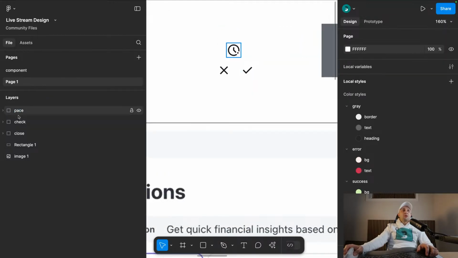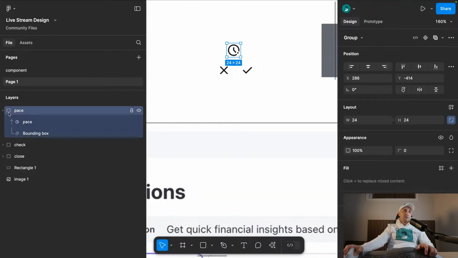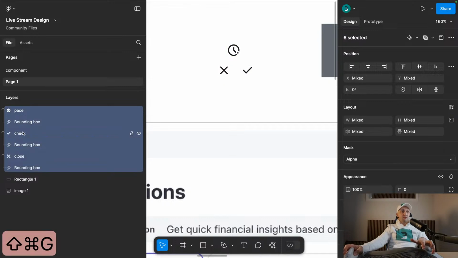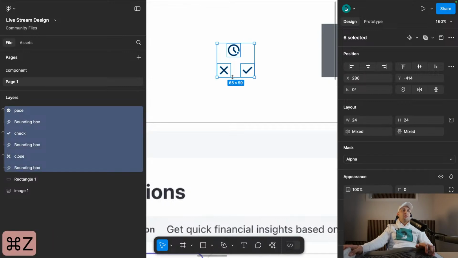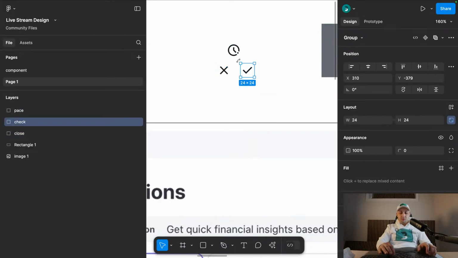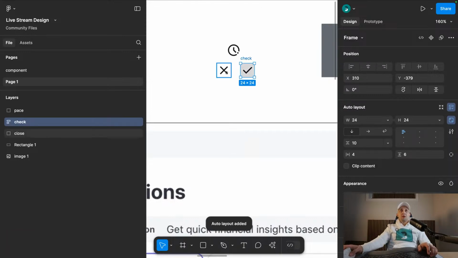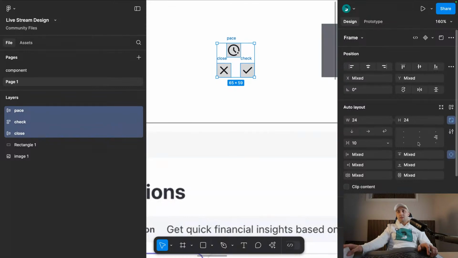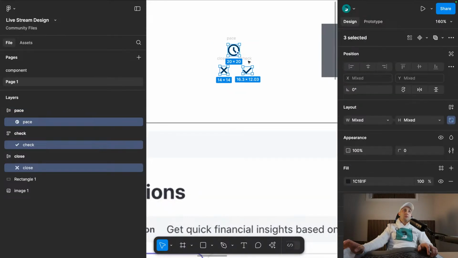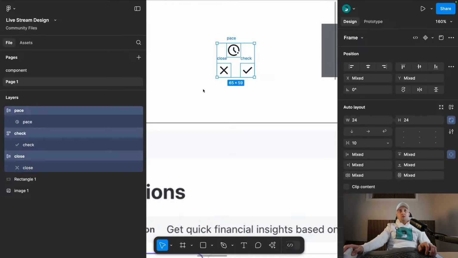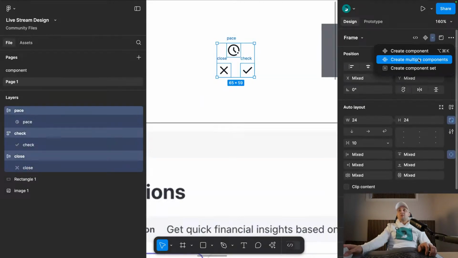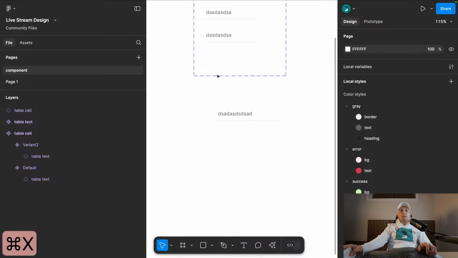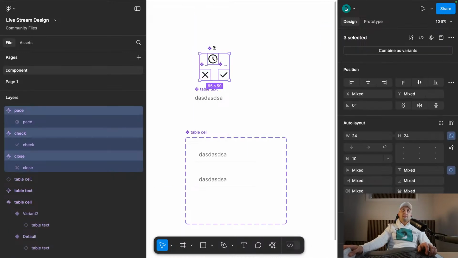So in order for me to also clean up my icon, it groups them and it adds a rounding box, which is not nice. So what I need to do is select Command Shift G to group. But before that, I need to add a frame. So here I would just Shift and A, auto layout all these three elements, remove the background, press return on my keyboard, and now you see that bounding is removed. So these would be the icons. And now I create a component out of them, cut them, paste them here.